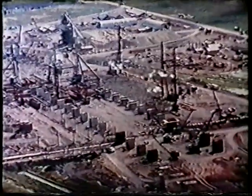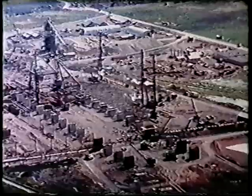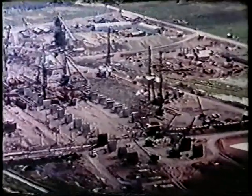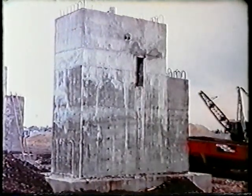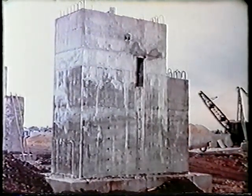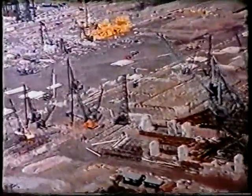An aerial view gives an idea of the size and number of the huge pillars needed to support the hot strip mill. Underneath the mill floor, there will be convenient space for power rooms and stores. These pillars must take the tremendous weight of the works floor and its machinery. We leave the site with a final view of the basic structure of the steel plant. Already a giant at the end of its first year.